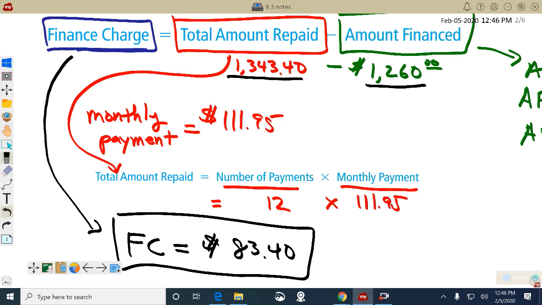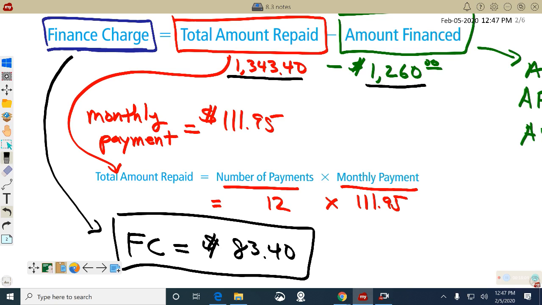Tomorrow you'll practice what I just did. I know that was a lot. You subtracted those, you got that amount. You subtracted 1,343. That's what you end up paying in the end. This is what they let you borrow. Subtract that, you got that. And that's it. In other words, what I want you to see, Medine, hold it real quick. What you need to get in your mind is that this is what the bank has made off of you. For lending you the money to pay off that fridge, they made $83.40 from you.